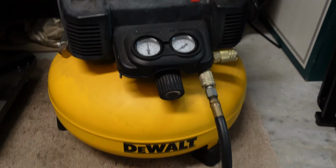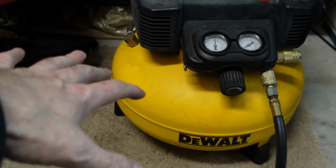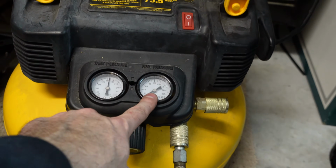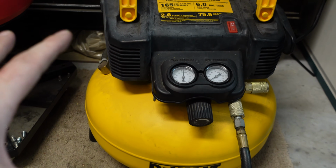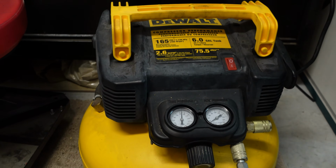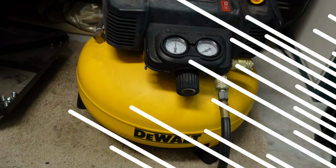Here's an example of the air compressor I have here. This is DeWalt. They call it a pancake model because the tank itself is kind of squished down. And you have your regulators here to tell you how much pressure is in the tank and how much you have going out to your supply line. An air compressor is something everybody should have in their shop. They make them small enough that if you don't have a garage, but you still want to have one on hand, keep it inside the house, you can tuck it away in a closet or something like that. These can be found at your local hardware store. And that's basically it. Those are all the tools and materials that you're going to need to make this simple repair.